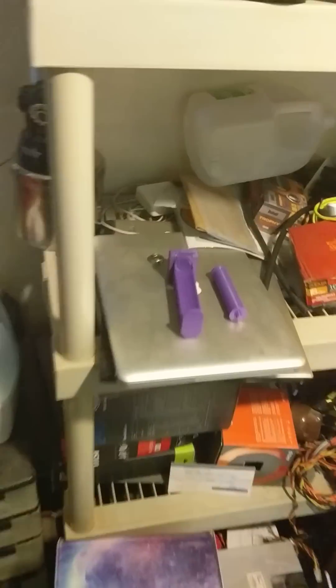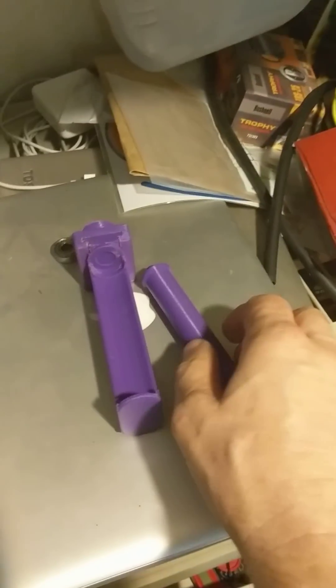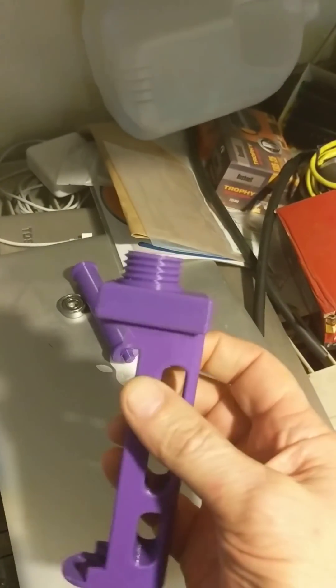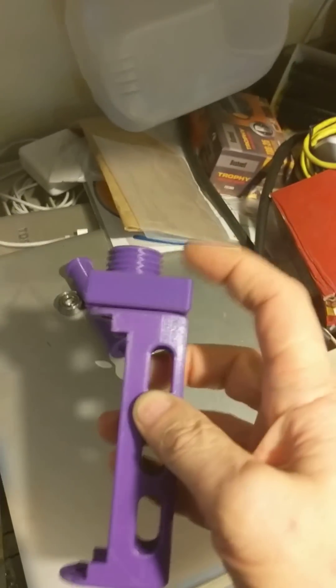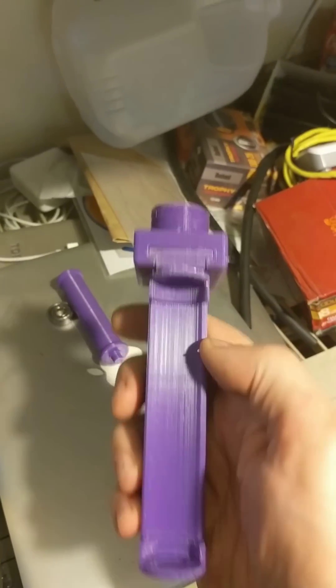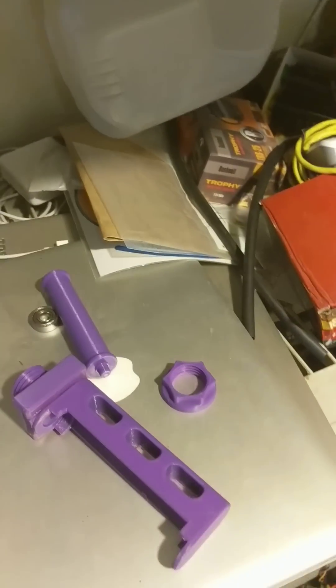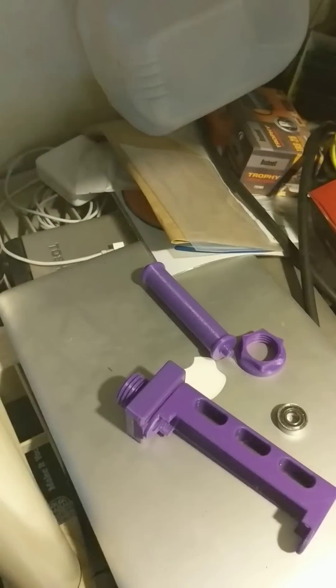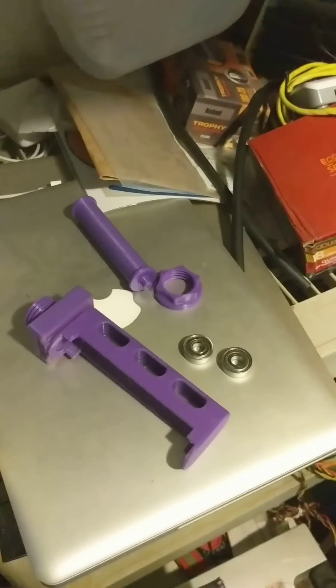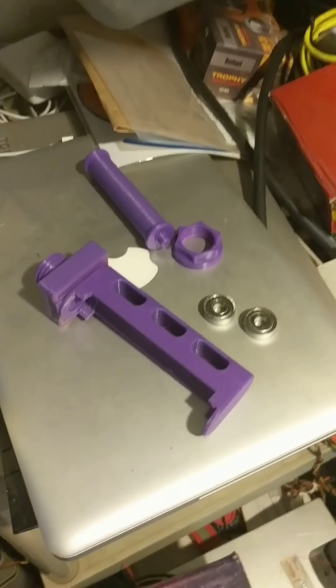What you do is you print these separate pieces. You print the center spindle, and there are two separate pieces here that I've glued — shockingly enough, they're actually staying together so far. This part down here slides into this — I don't want to call it a dovetail, but it does the same thing as a dovetail. You print the nut, and unfortunately that's not a stock Creality nut so you'll need to print the nut. And you get yourself a couple of skate bearings. If you don't have skate bearings, go to eBay and buy a bag of 20 or 50 — I bought a bag of 100 for $12.95.